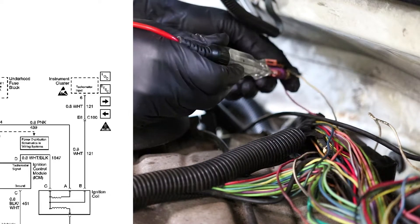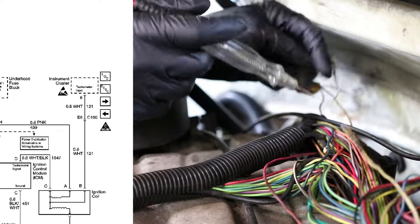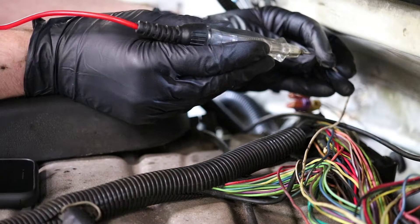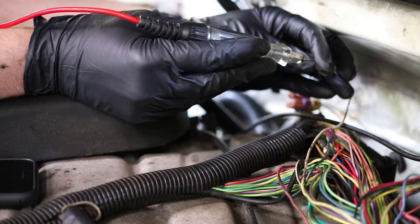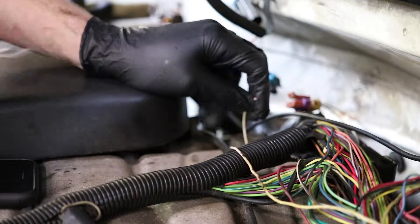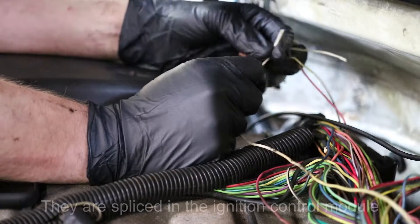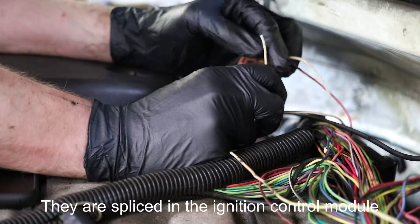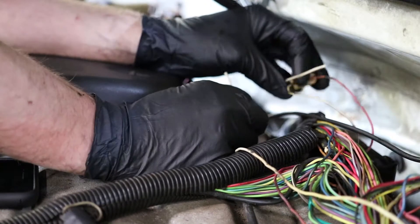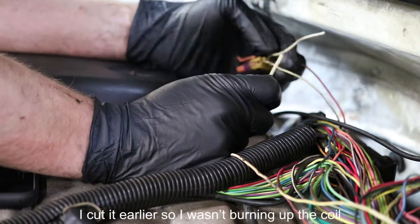Right now we don't have anything because it's not telling it to fire. The white wire is going to be your tach - that's your signal for your tachometer up on the dash. We noticed that when you put battery positive to it, it lights up. The way this circuit is wired, the white-and-black wire and the white tach wire are both spliced together. If you have a short to ground on either one, it's going to tell the coil to fire. So what we did is cut it, and as soon as we cut this wire, the thing started right up - and that's actually the problem.